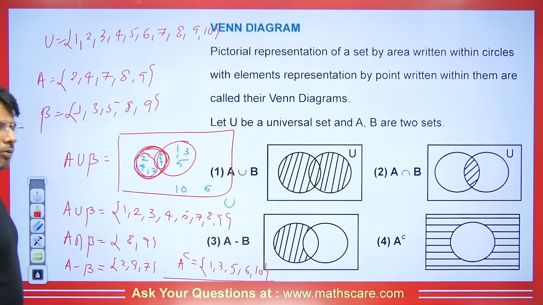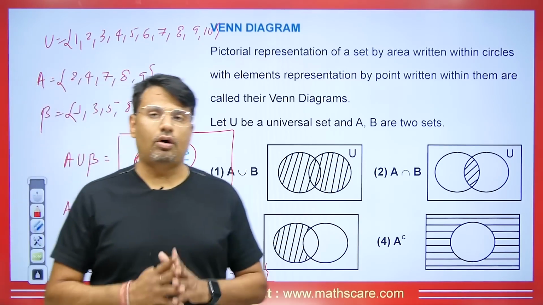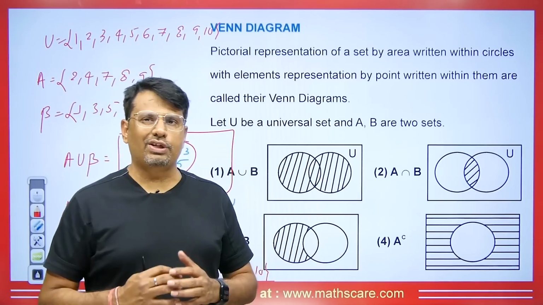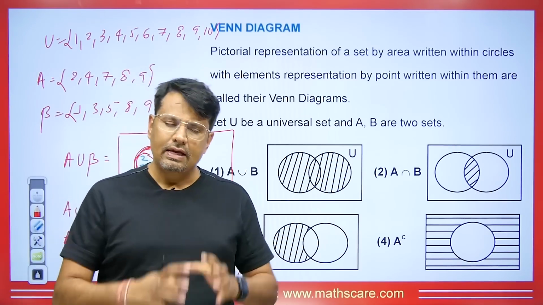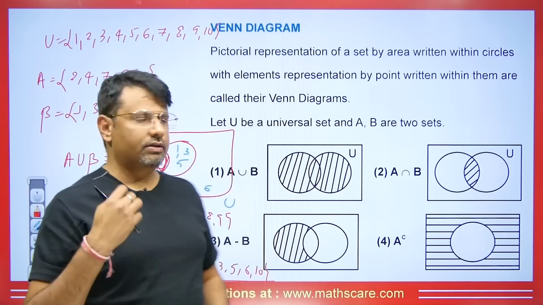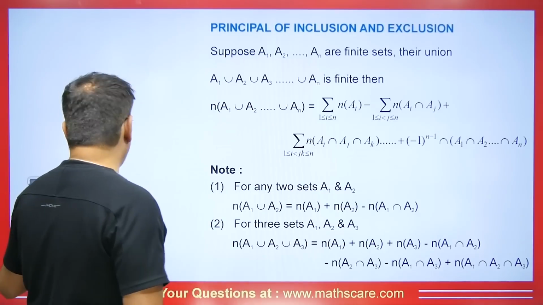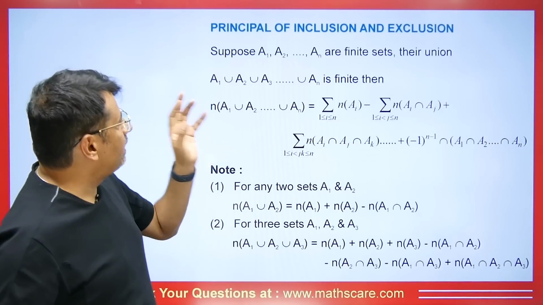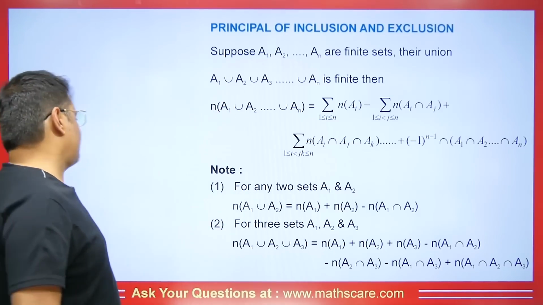This is how we can easily understand the concepts with the help of a Venn diagram. Is it clear? It is a powerful tool in set theory because with the help of the diagram, it becomes very easy to grasp these concepts. I will try to make you understand better with the help of an example. But before that, let us understand two basic principles, that is, the principle of inclusion and the principle of exclusion. I will explain with the help of a diagram.